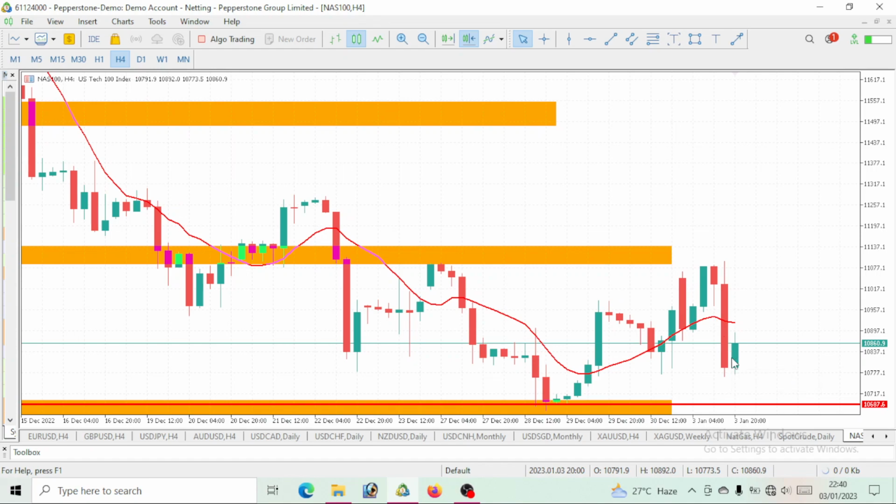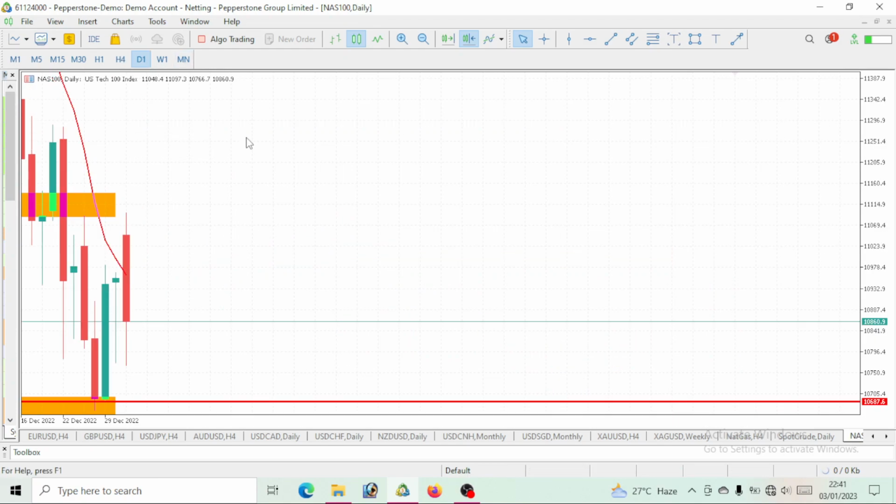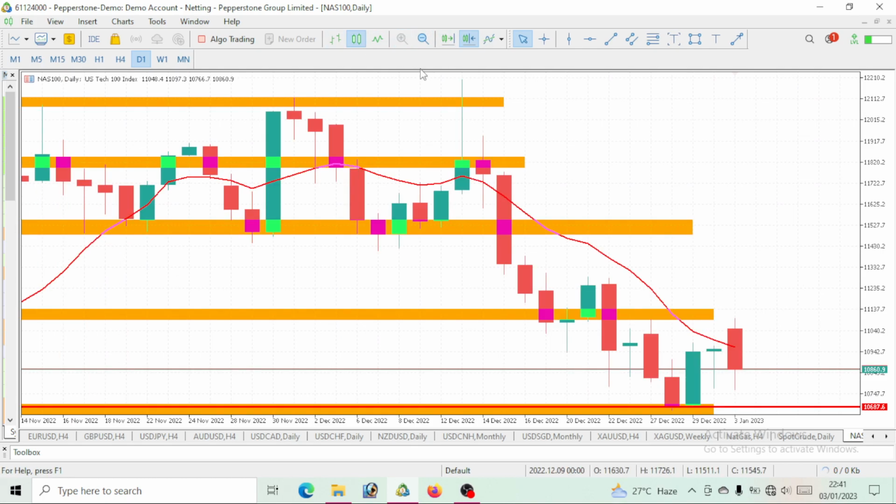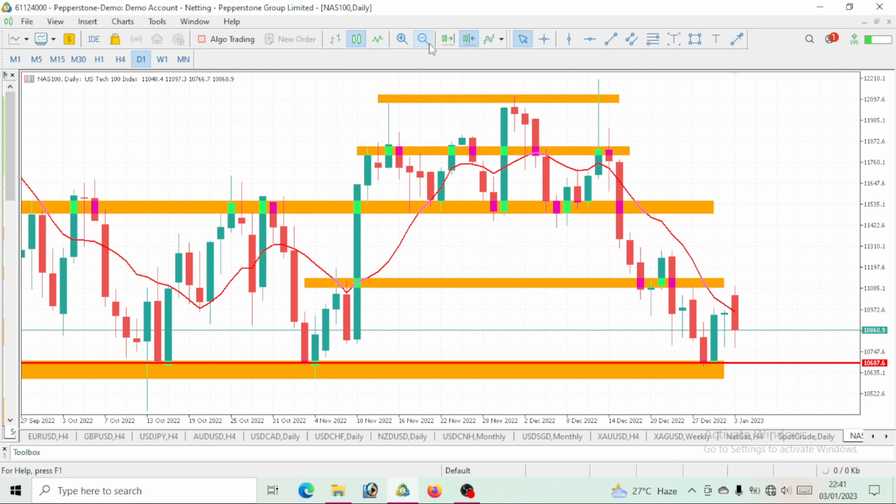So we would want to know where this price will be moving for the next day in order to be able to predict such movements, right? I want you to pay attention so you would understand these movements. Now, when you take a look at this Nasdaq 100, before you place your trade, you would want to ask yourself, what is the trend for that movement? Any trade, be it stocks, crypto, commodities, or anything, you would want to know the trend for that movement you would want to trade. And we can see that we are on a downtrend move.